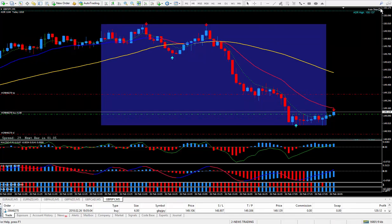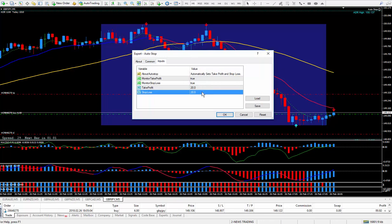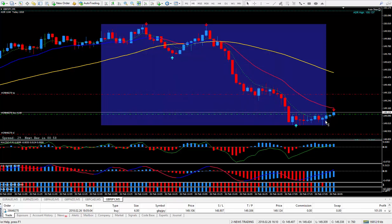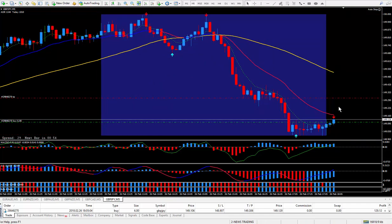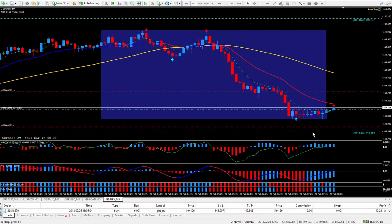20 pip target, according to my EA — the auto stop — 20/20, which I can adjust as the trade moves along. Very easy to do, just a click of the mouse to move it along. The ADR was 114 for the Pound Yen — that's the average daily range. Today went 101. Did not quite hit it, but it is the London close.